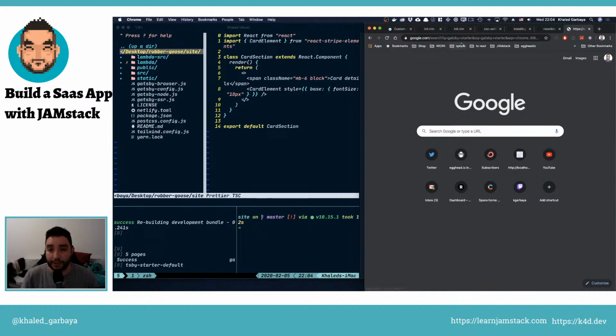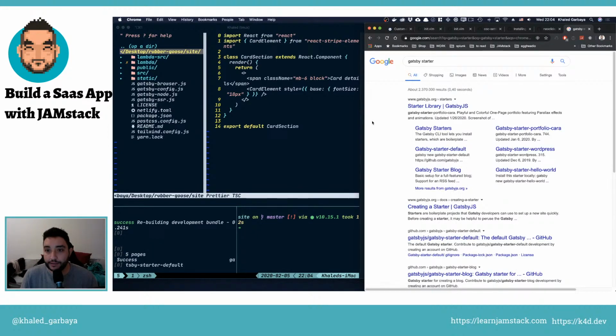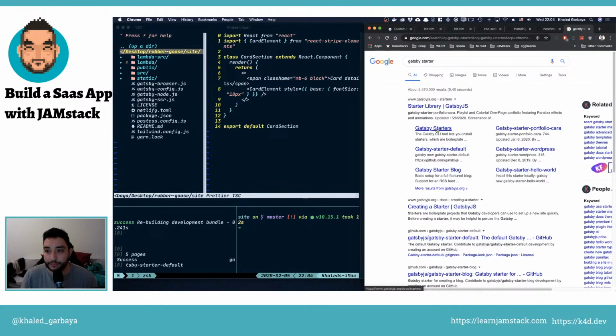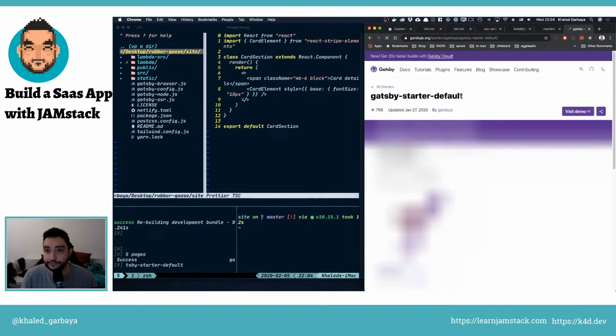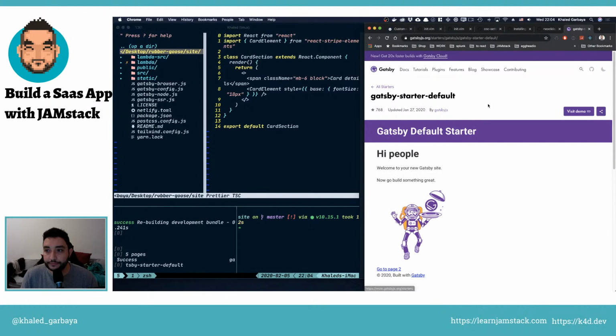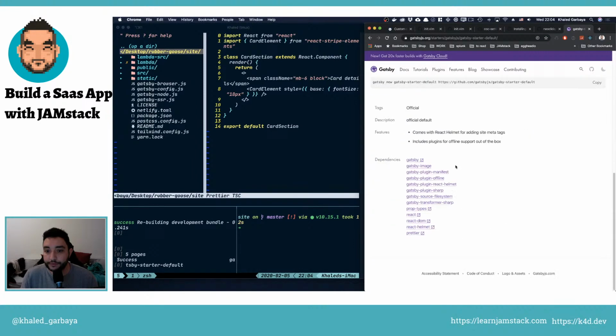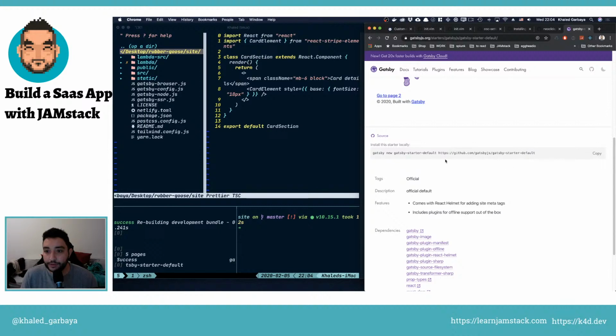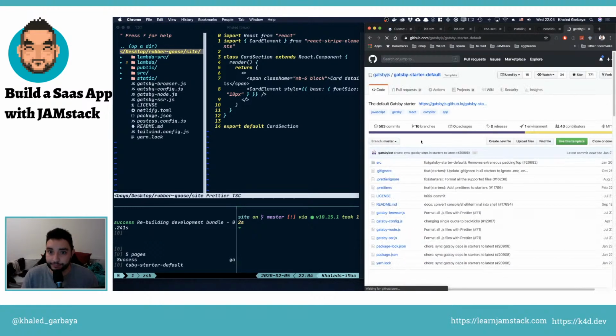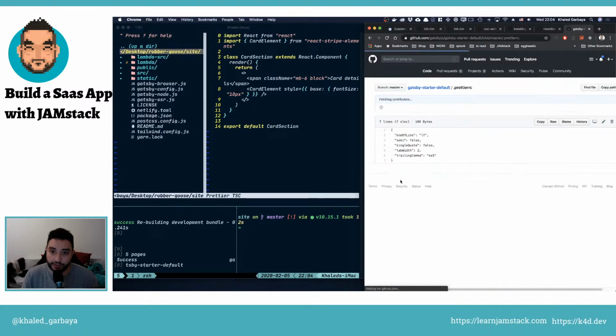I think one of the Gatsby starters has some ESLint. Starter default. Not to visit demo, but I wanna go to here. Does it have an ESLint? Yeah, this is prettierrc.